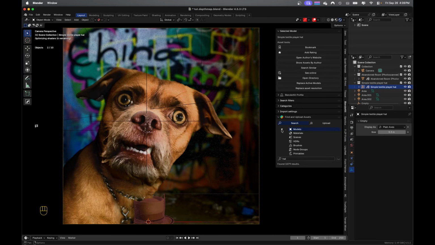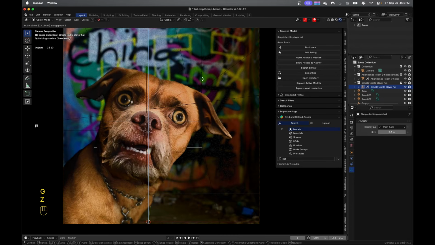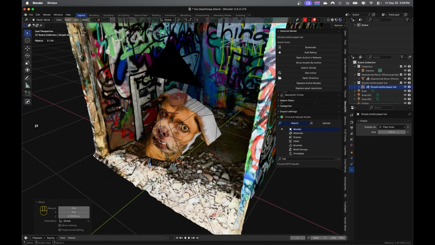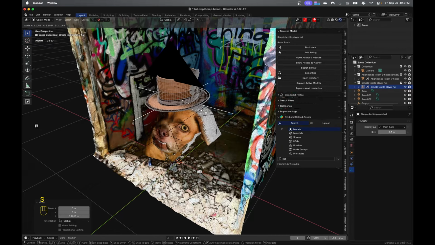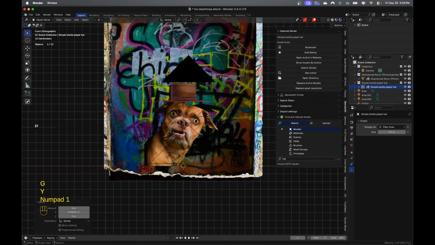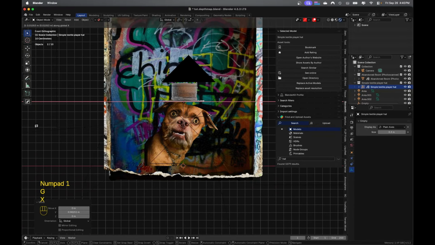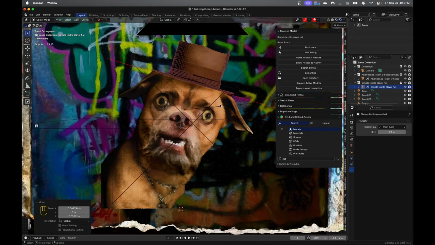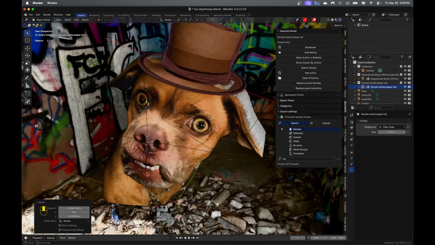So in other words, I brought this hat in. I'm going to go in here and select it, and I'm going to bring it up, get it on top of the dog's head, scale it up, all that good stuff. And then I'm going to end up parenting this hat to the dog. The only reason I'm doing this is to reinforce even more: this 2D image, I'm now treating like a 3D object with literally two clicks.